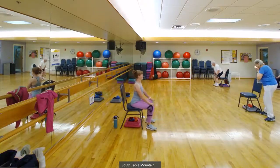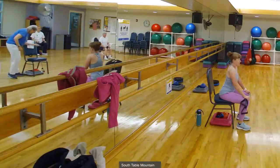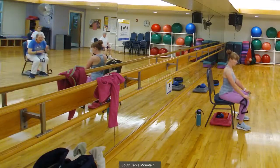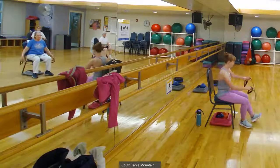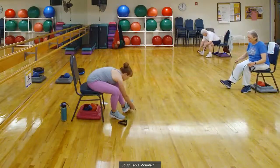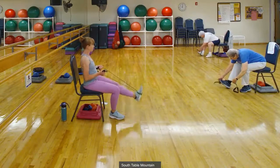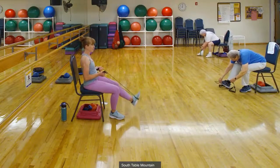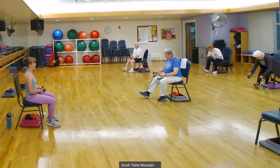All right. So we are going to do a move here that I want us all to be very careful with, okay? It is going to involve taking the band. I take mine over the top of my foot and then around the bottom, okay? So it's nice and snug, and it's not going to flip off of my shoe and hit me in the face. That's why I like to wrap it around, okay?